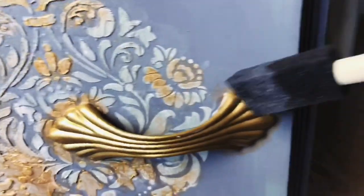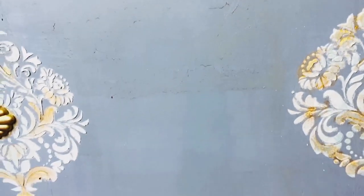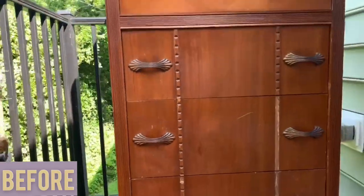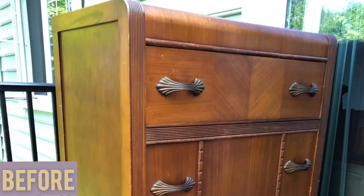So after I applied the polycrylic to my piece, I then realized I should have shellacked my dark wood dresser, which is why it started to peek through some yellowing and my paint started to crack. But I easily fixed it by blending the light blue paint in the middle to add some highlight. And by doing that, it actually made my piece turn out better than I thought. So it all turned out in the end. And here are the finished results of this gorgeous dresser. You have to show the queen.